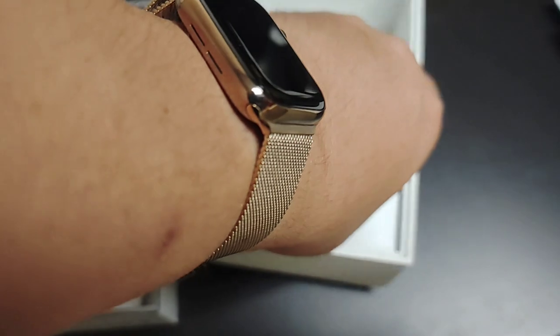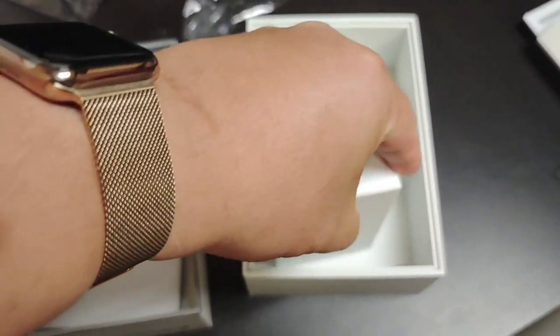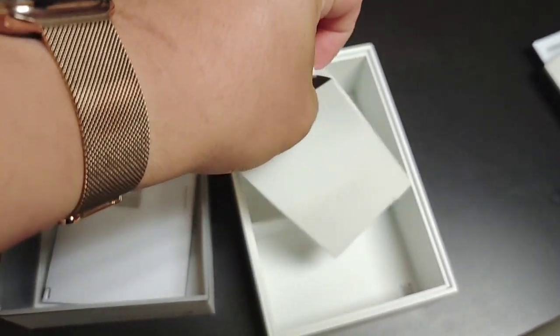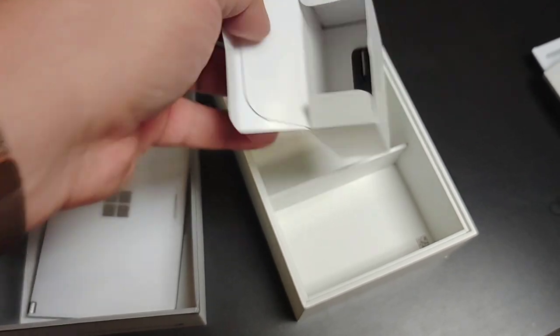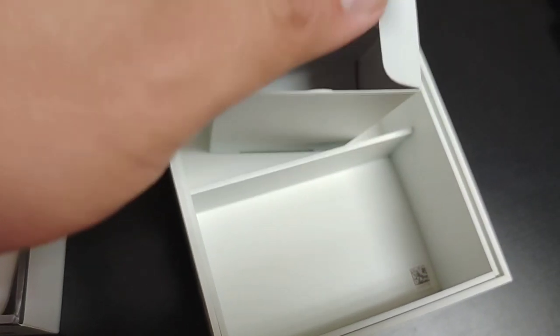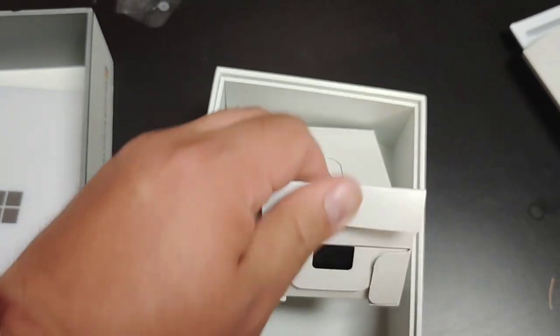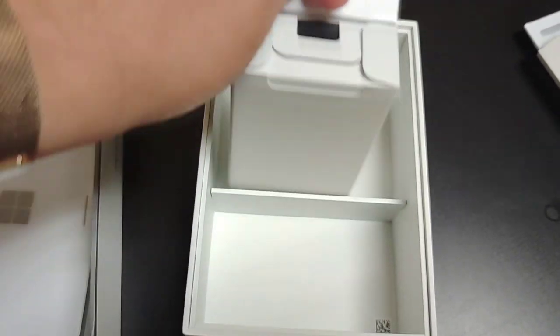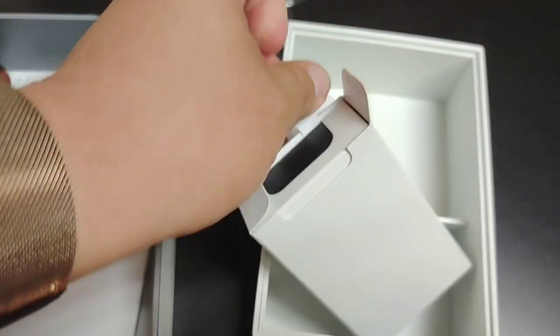Alright. So they said it's supposed to have an 18-watt charging brick. So let's check this out. Let's see. Oh, it's on the other side. Look at all this packaging they use. What is this, man? They use this big packaging just to have the charger on the other end anyway. The only way you can access it is one end. That's ridiculous. That's Microsoft for you.